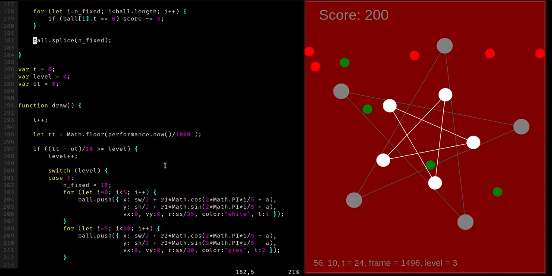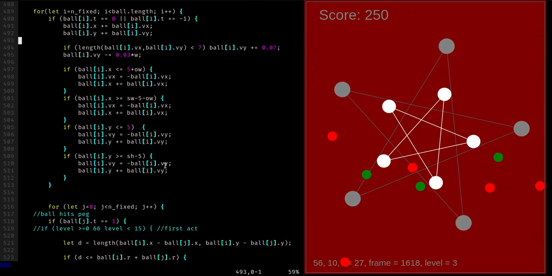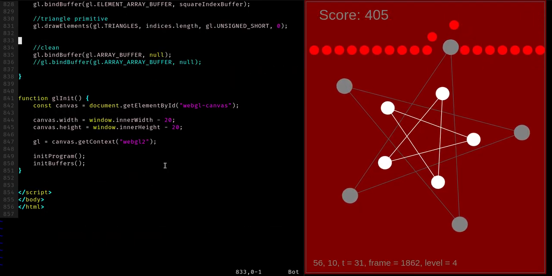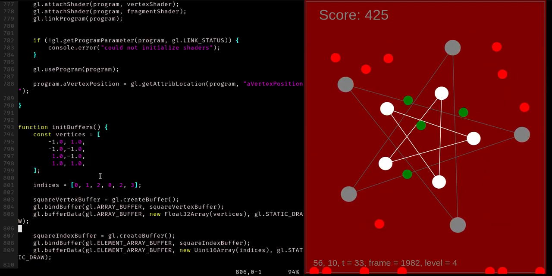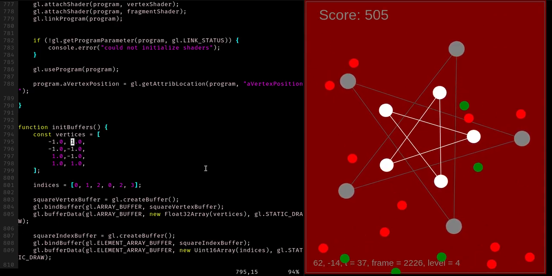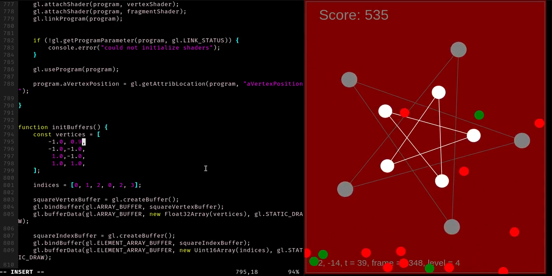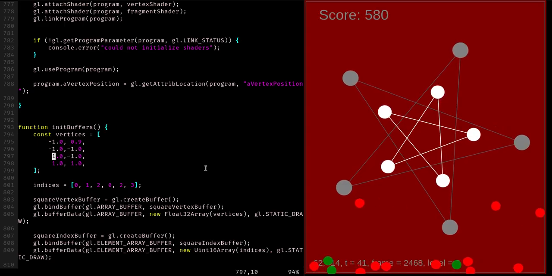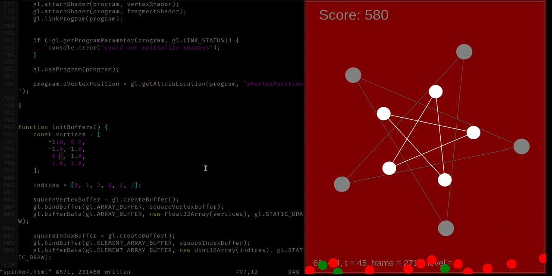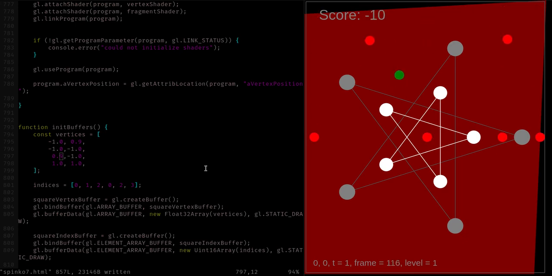But if you go into the vertex buffer setup, you notice that this is just two triangles. As such, right?